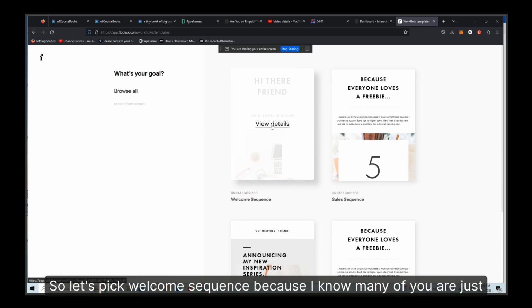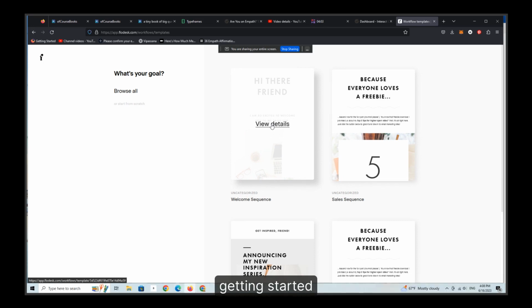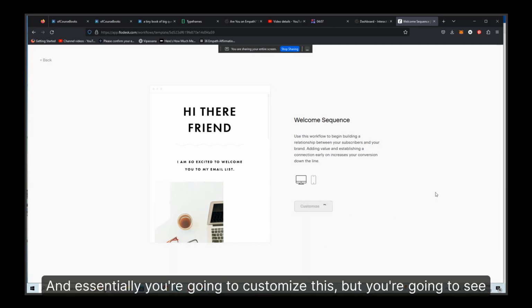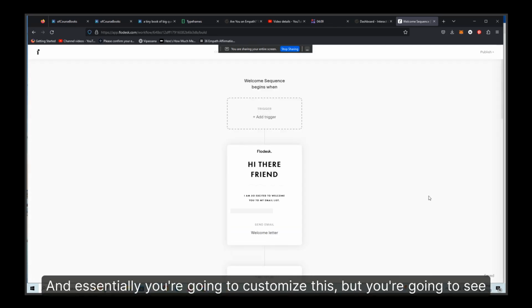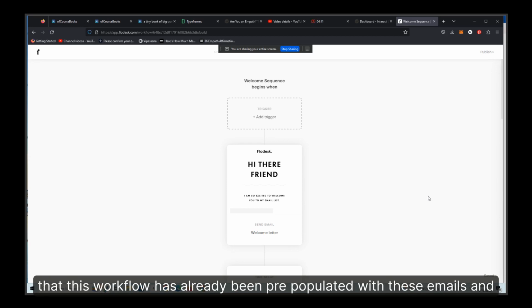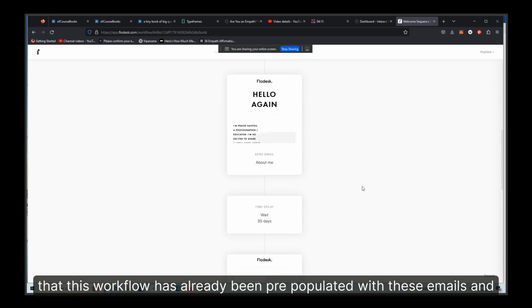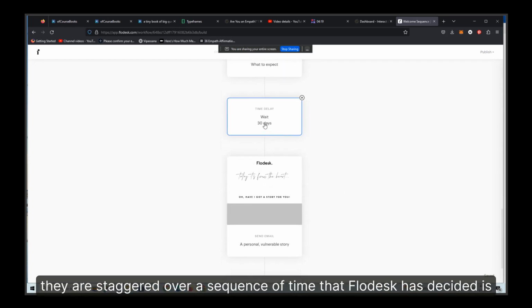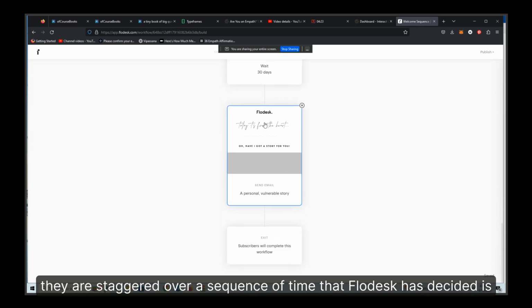So let's pick welcome sequence, because I know many of you are just getting started, and let's see what that looks like. And essentially, you're going to customize this, but you're going to see that this workflow has already been pre-populated with these emails, and they are staggered over a sequence of time that Flodesk has decided is optimal.